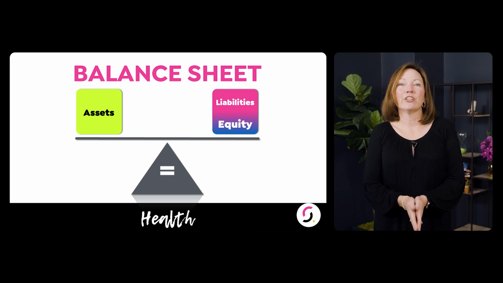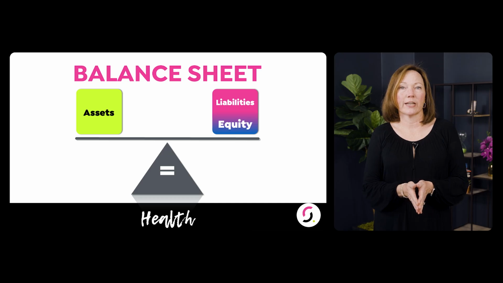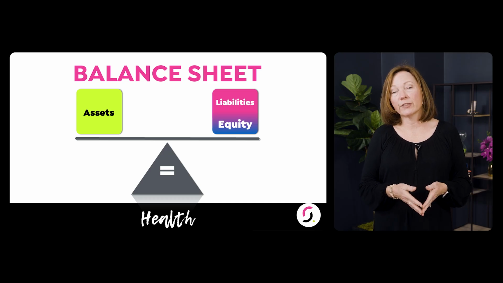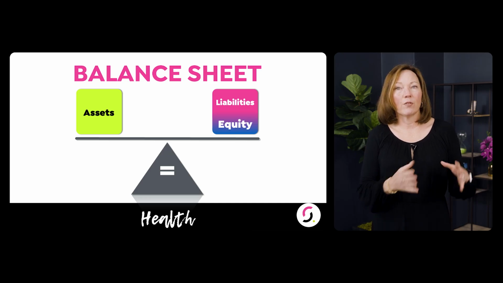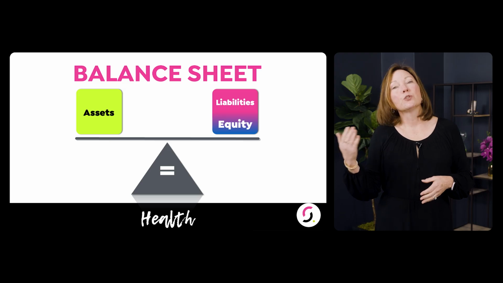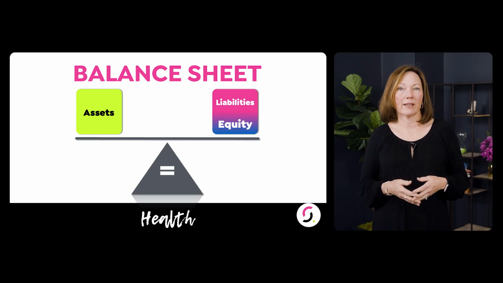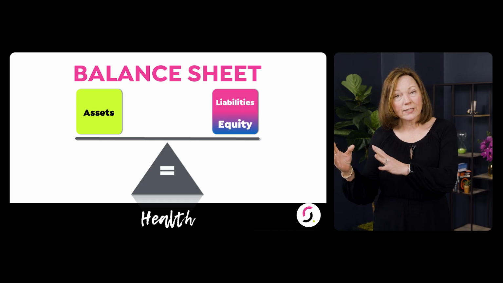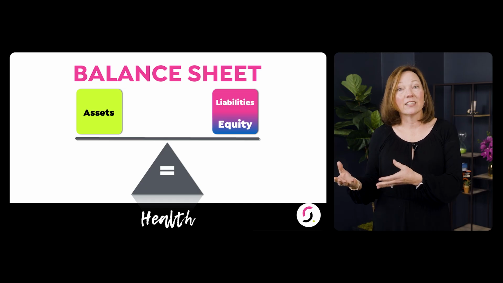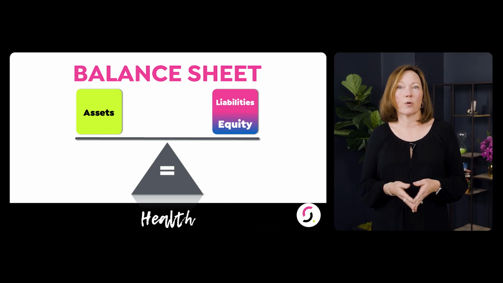Let's define it again using a common example we can all understand. You purchase a house for $100,000. Your house is now your asset. You put $20,000 down on the purchase and you borrowed $80,000 from the bank. So now you have $20,000 in equity and $80,000 in liabilities to balance that equation.